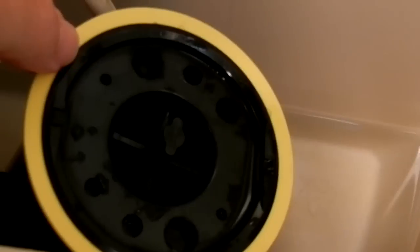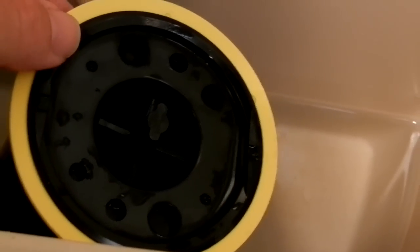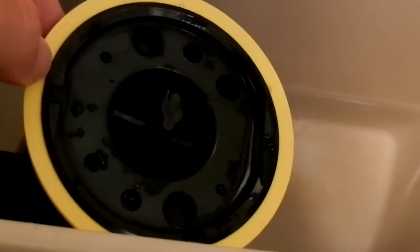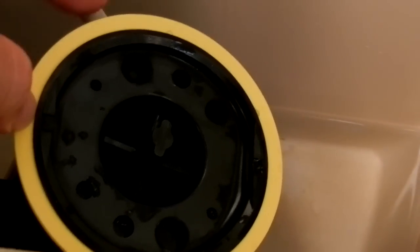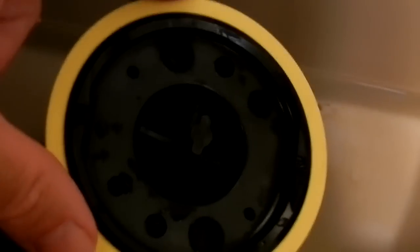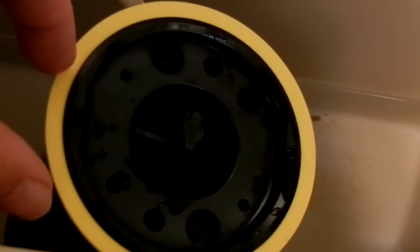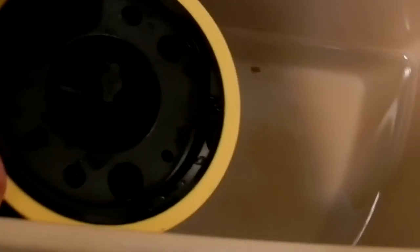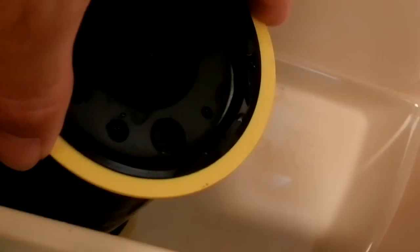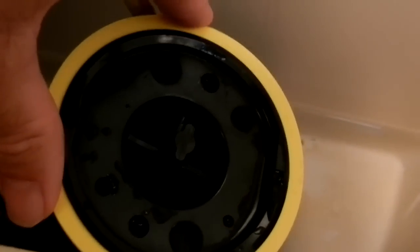Gently guide it around the smaller centerpiece. There's the groove over there. Make sure that the washer's seating in the groove between the top and the bottom piece over here. And that's it. That's the repair. So there's no little gap over here like on the other one, so the water should not be running around. And that should solve the water leak.